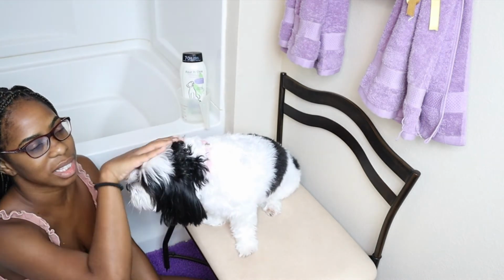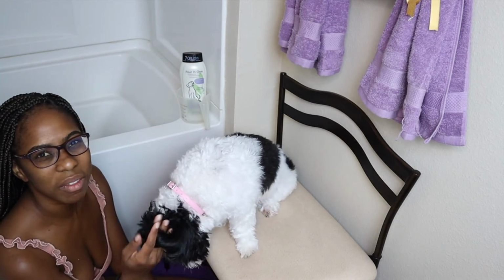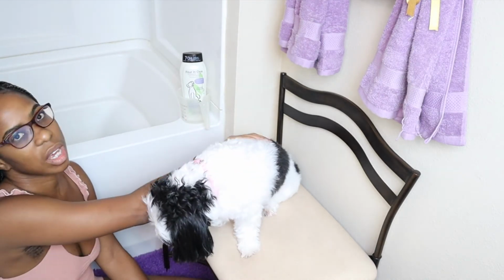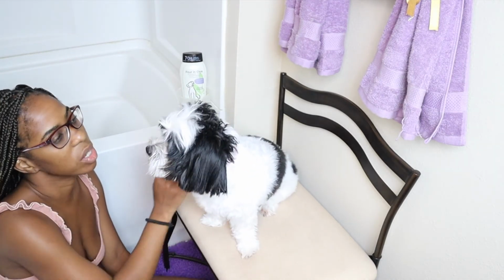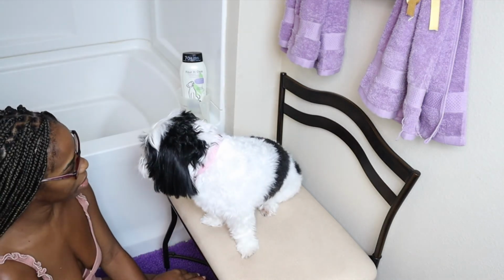And even if your dog is not so easy, if you just get in the routine of doing it twice a month, every 2 weeks, you don't want to overbathe them, because like I said, most dogs, their skin does become very dry. You don't want to do that, because then they get really itchy and flaky. So that's pretty much it.